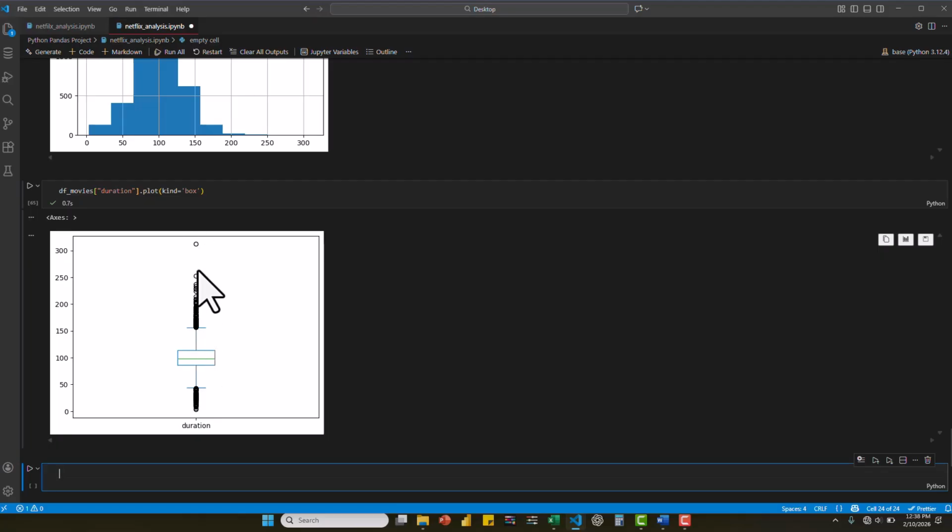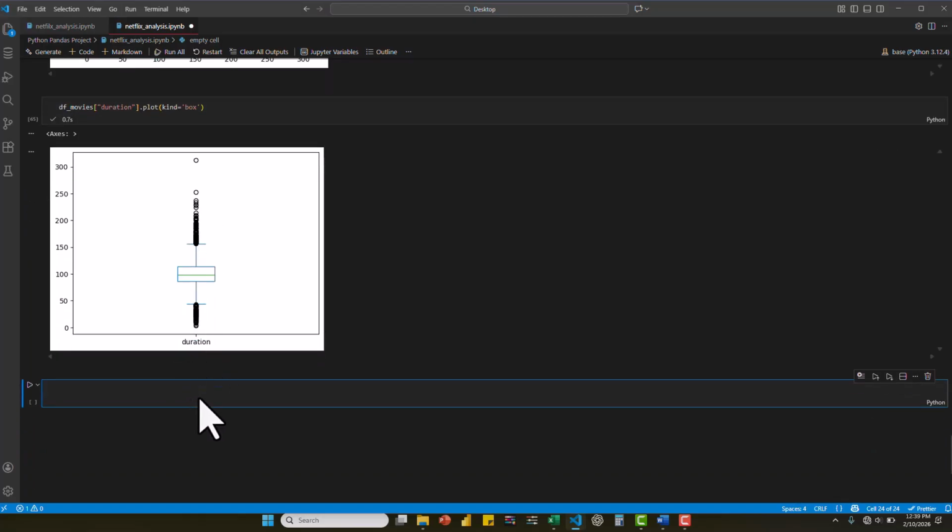So what you can do is, instead of using the mean and deleting these outliers, although these outliers are valid data points, it's just that some movies can be longer than other movies. Yes, we can have something that ranges from 20 or 30 minutes to ones that run 2 or 3 hours. So we don't want to remove these outliers. What you can do instead of using the mean is use the median here. So now let's go ahead and do that.